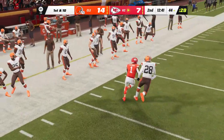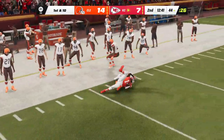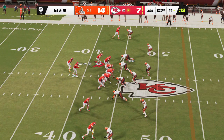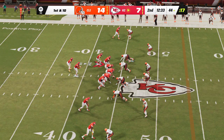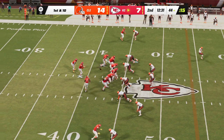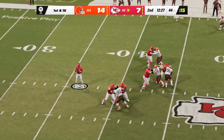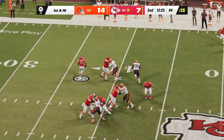It's also a game of mismatches, and they're trying to create one there, getting it to their back out of the backfield to make a bigger play. As we often say, get it to him in space, let him use his legs. Yeah, if he can get a matchup against a linebacker or maybe a defensive end dropping out in a zone blitz, he's going to win that battle just about every time.